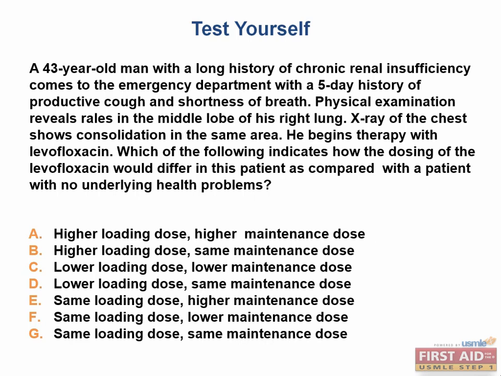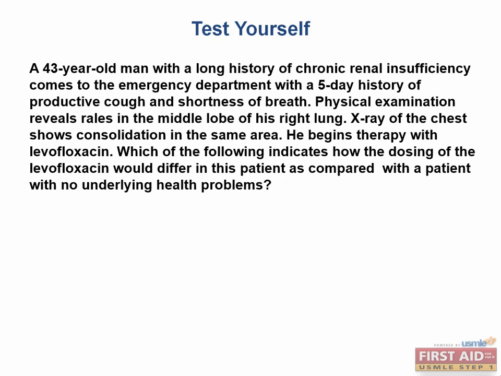Okay, hopefully you have an idea by now, so let's go ahead and see what the answer is. If you chose F, the same loading dose, but a lower maintenance dose, you'd be correct. In patients with impaired renal or hepatic function, the loading dose should remain the same as a healthy person. This is because the formula for the loading dose, let's clear some space off here.